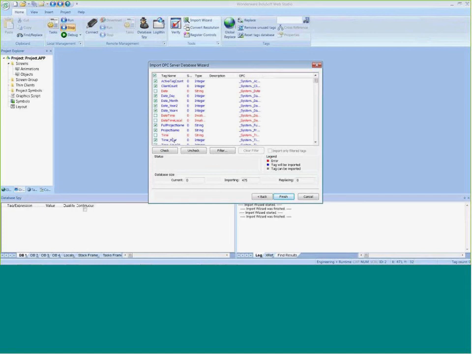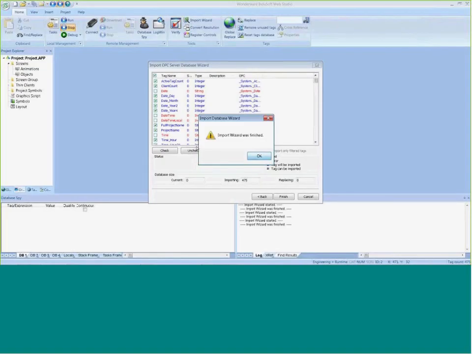And then you can bring those in, very similar to how I showed you on some of the other import tools, where you can choose whether or not you want these to come in as tags. You can exclude, for example, the ones that are going to conflict, date, time, things of that nature. And then when you click Finish, it's going to tell you, hey, we brought in 475 tags.